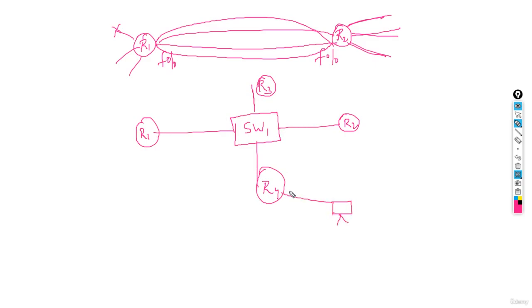Imagine one PC is connected here, on the LAN network. This PC switches off, so automatically this link goes down. This router is going to send that information, saying this link is down, for example link 1.1.1. Is anyone in this network who knows how to reach this network, since it is not available with me? If anyone has the details on how to reach this network, can they update me?